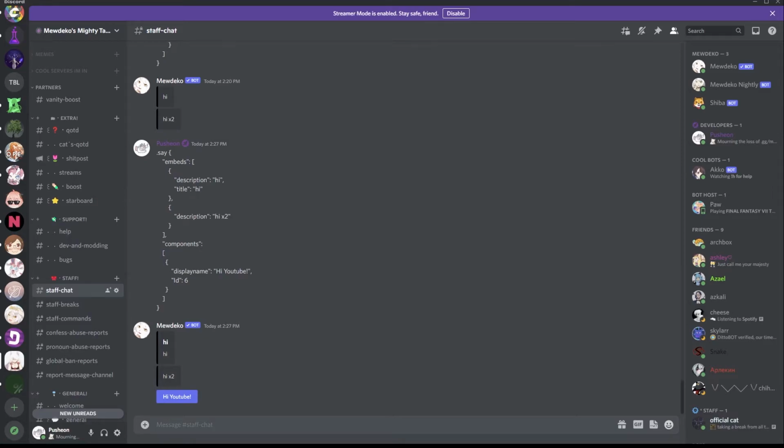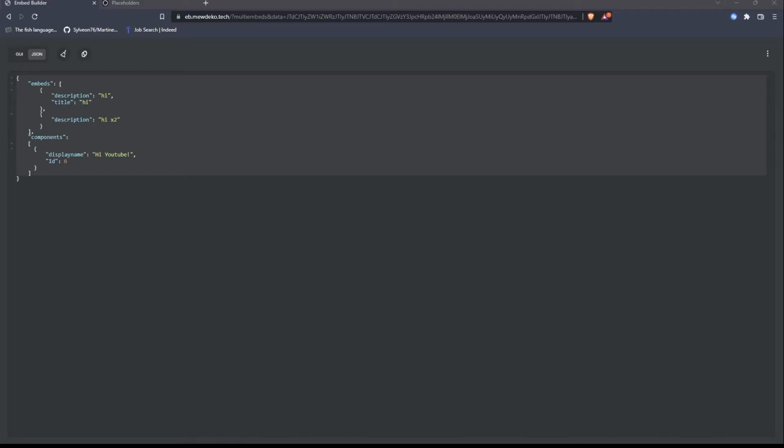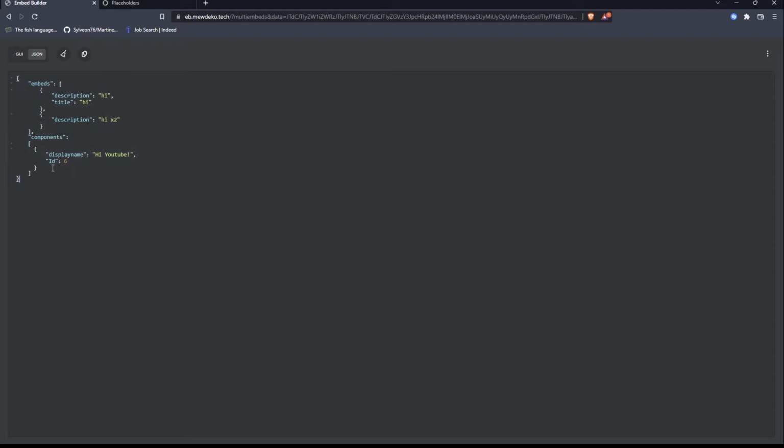Now, to add another component, it's pretty easy. You'd copy this, you do the same thing as you did here, but you add a comma here, then start a new component like this. And you do the same stuff.